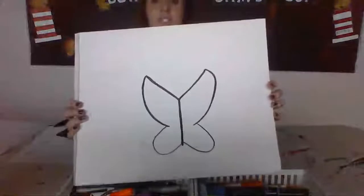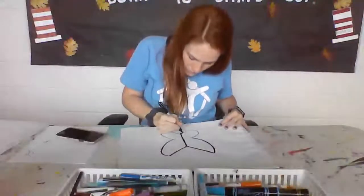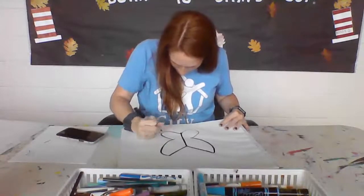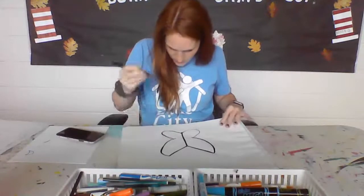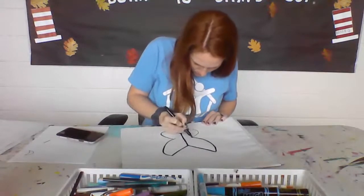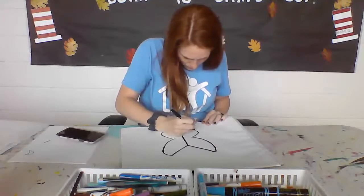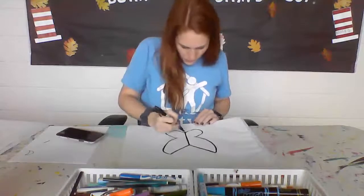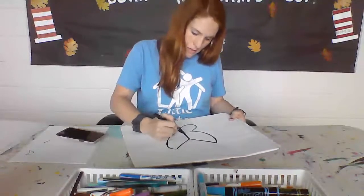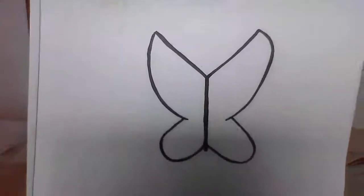So now I'm going to make those lines just as thick as I made all the other ones. Okay, so I've made my lines nice and thick and even throughout. So this is what the butterfly looks like, the body of it.